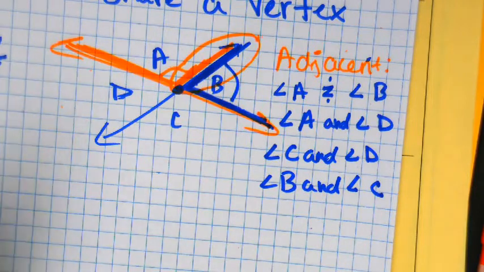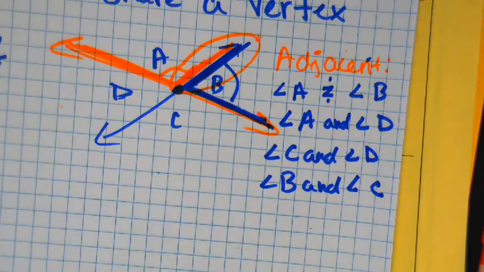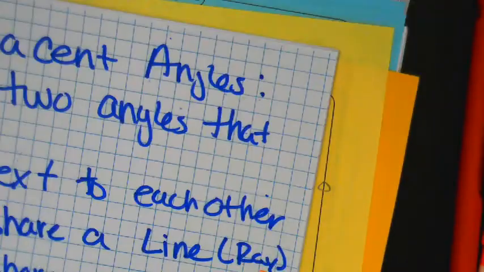They're not equal to each other. We can't solve for anything. Adjacent is just identifying them. Like, okay, which two angles are next to each other? So here's what kids do. They confuse vertical with adjacent. Just remember, adjacent, like in the real world, also means next to. We have adjacent classrooms. The bathroom is adjacent to my bedroom in my house. Adjacent, next to. We share the wall.